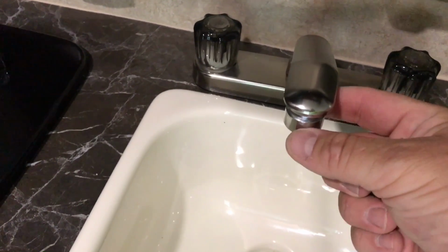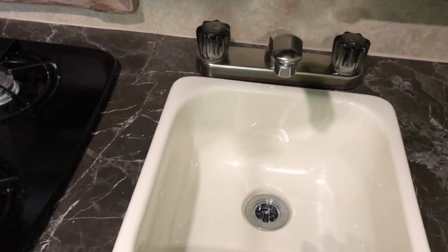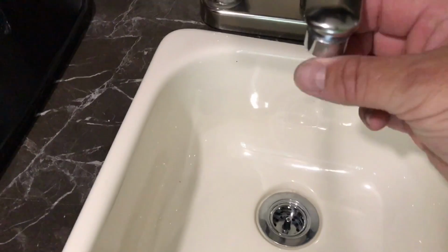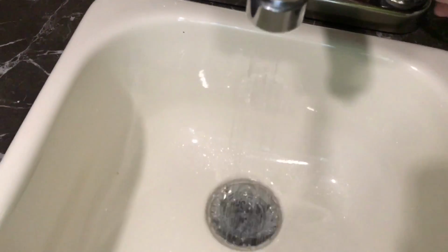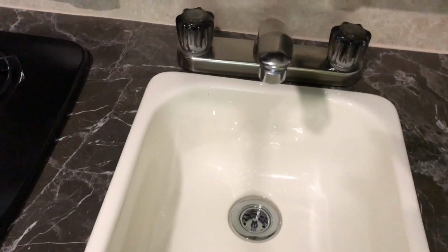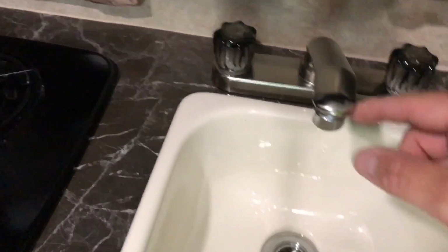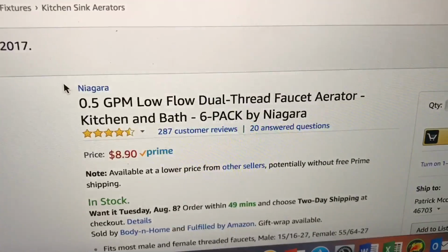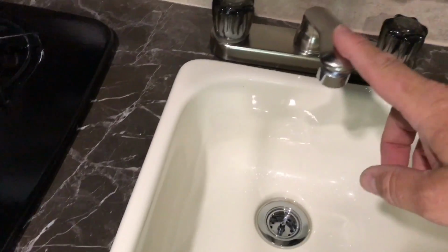Let's go inside. One of the things I added was this low flow aerator for the sink faucet. Now my wife actually uses the sink to wash her hair, and the one that came on it just poured out of there. And with the Hummingbird, you only have 25-gallon gray, 25-gallon black, and 25-gallon fresh, so we really needed to conserve water. And these that I bought actually are a half gallon per minute, but you still get a very good flow. And so she can wash her hair and not worry about how much water she's using up, because she's only going through approximately a half gallon per minute on those. These were purchased off of Amazon. If you bought one, I want to say it was something like $5, but you could buy a whole pack of them. I think I got a pack of 5 for $8. And so I definitely have extras, plenty of those. But that's one of the additions we've made.